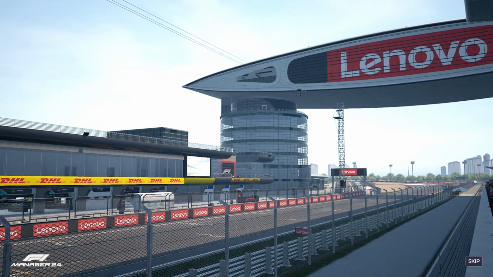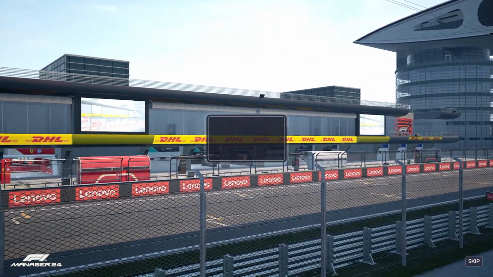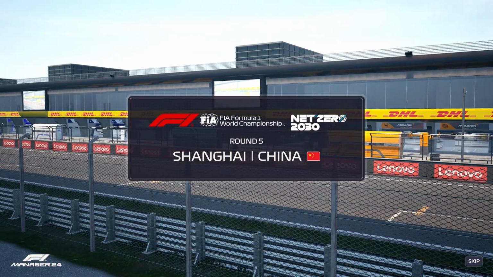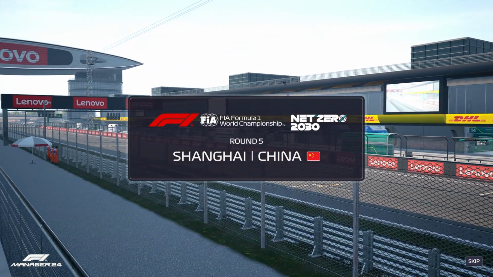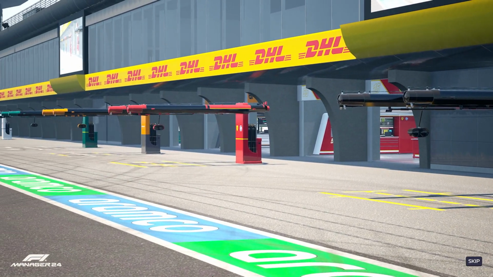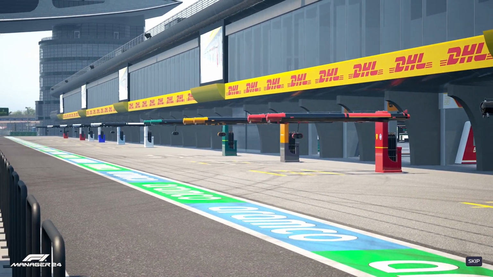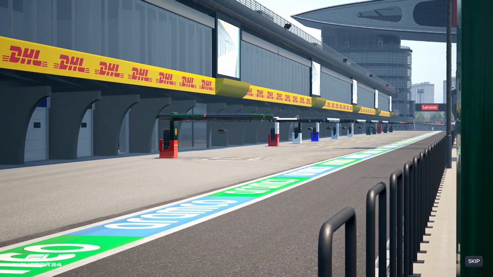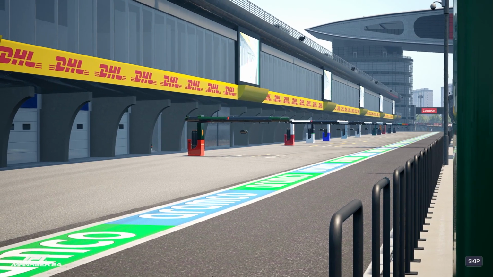We're just getting settled here in Shanghai, ahead of the Chinese Grand Prix. A visit to Shanghai International Circuit can only mean it's time for the Chinese Grand Prix. This state-of-the-art track combines high G-force corners with one of the longest straights on the calendar, and with space for up to 200,000 spectators, not a minute of action will be missed.